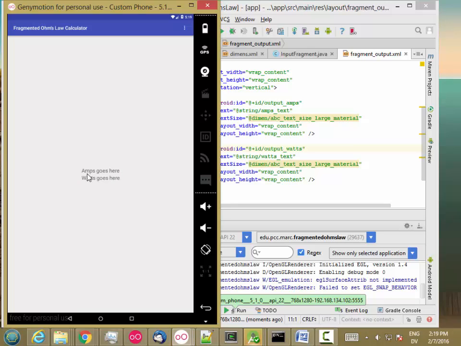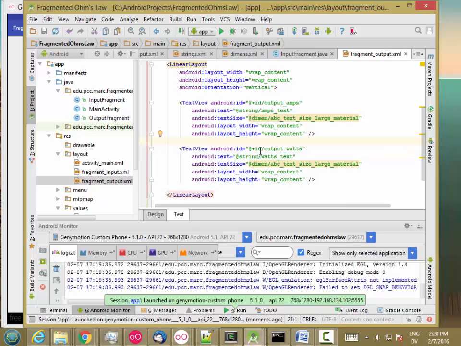Calculate, amps goes here, watts goes there. So we see that it is actually replacing the input fragment with the output fragment. Now the next bit about actually setting this text turns out to have some complications. It's not as easy as just getting the text views and setting the text, for reasons that I'll explain, but I'm going to put that in the next video.